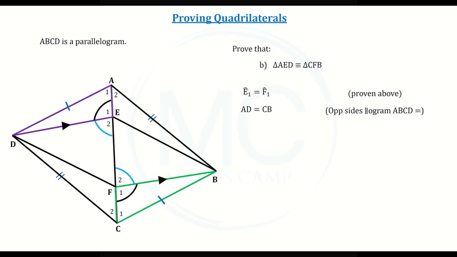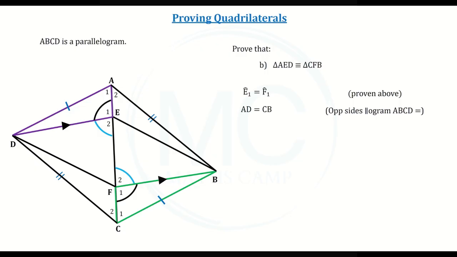To prove that two triangles are congruent, we need three corresponding pairs. We have one pair of sides and one pair of angles, so we need one more. We don't know anything else about the sides of each triangle, so let's look at an angle. We know that parallel lines show us angle relationships.